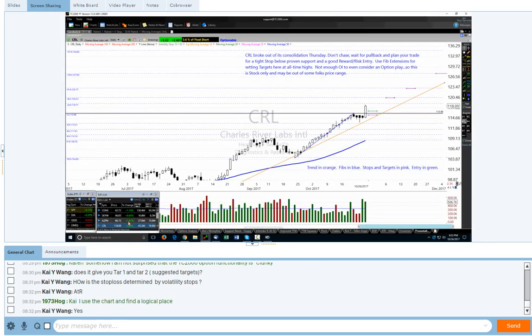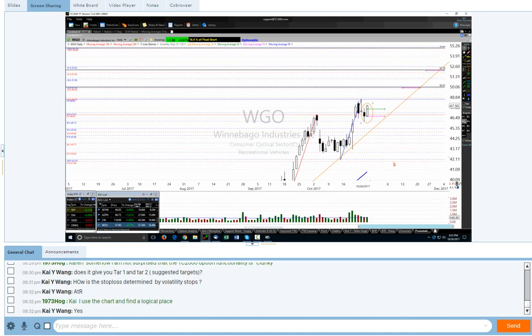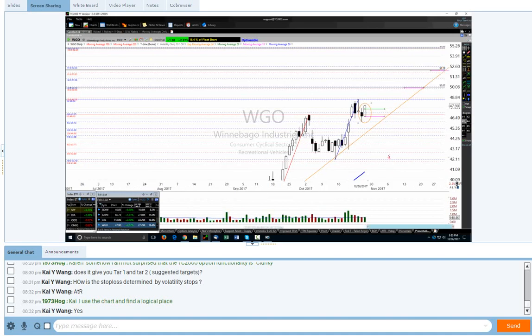And let's go back and look at one of the next ones here. So CRL, WGO is a similar situation. It's been trending for some time. We did have a recent pullback, and we broke out of that, and we're doing the same thing again in a smaller version. So I've got two sets of fibs. Again, we're at all-time highs. And I've got two fibs that I'm using to look for confluence to set up my targets.